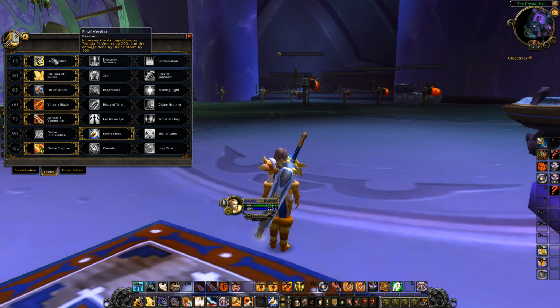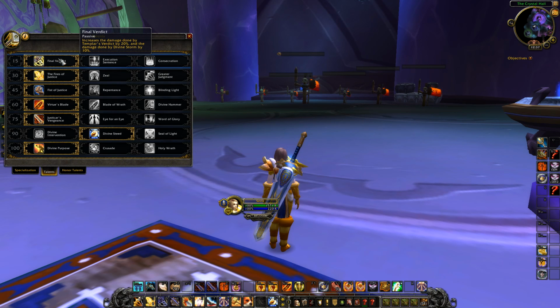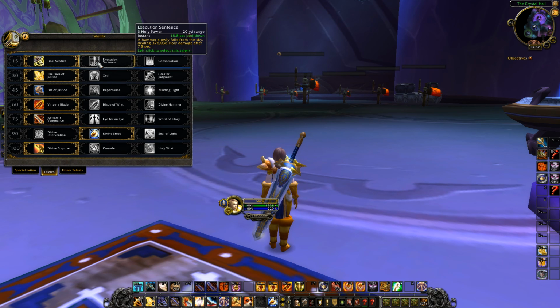For the first one, I choose Final Verdict over Execution Sentence because I want to have that constant damage. By going with this talent, Templar Verdict increases damage by 20% and Divine Storm increases by 10%. Execution Sentence is really nice to have if you want to do fat setups, but know that this can also be cleansed off by healers. The second talent is Fires of Justice.